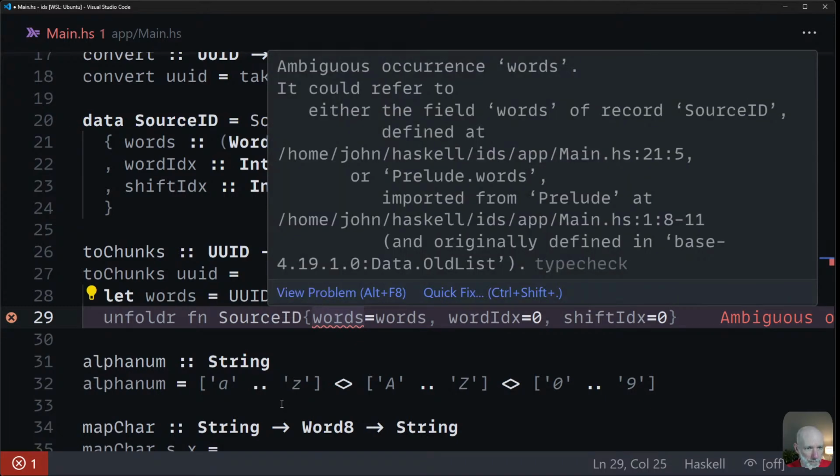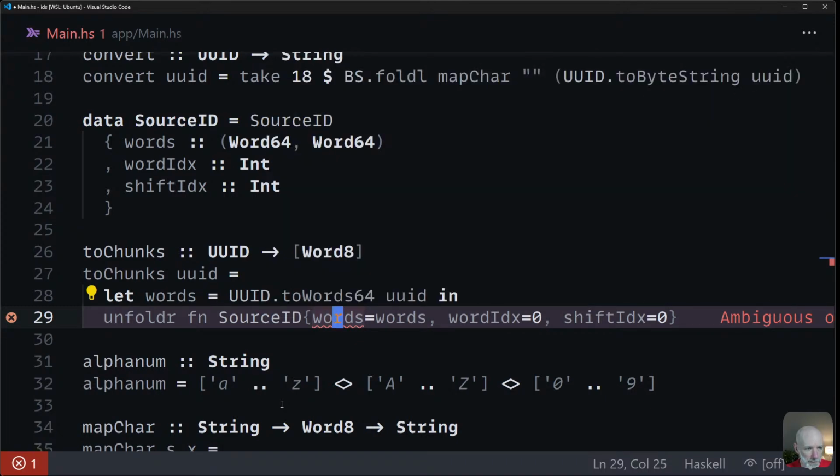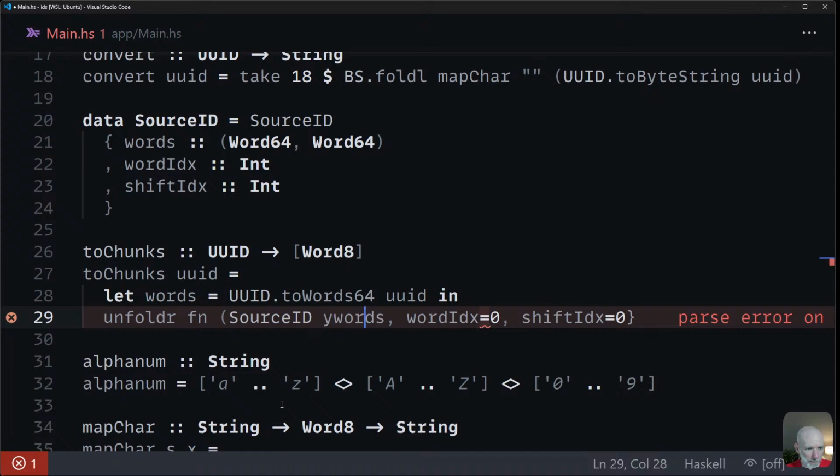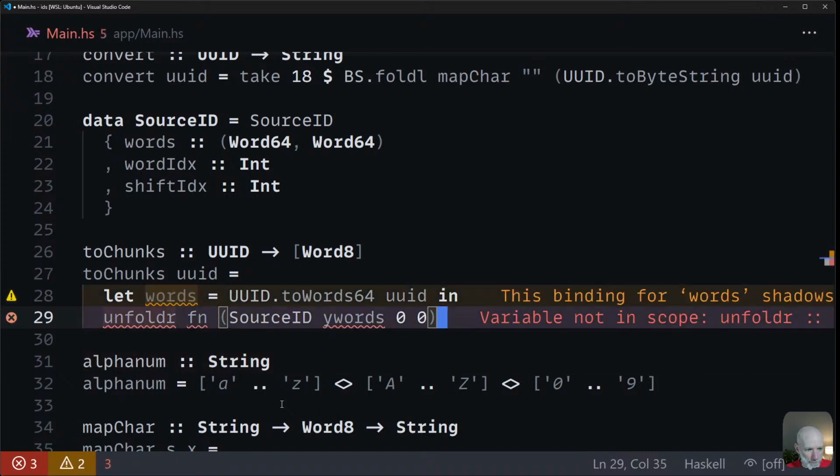What's the problem? Could refer to various things. Okay. Let's not call it anything. And this. And I've got a random y in there. Okay.